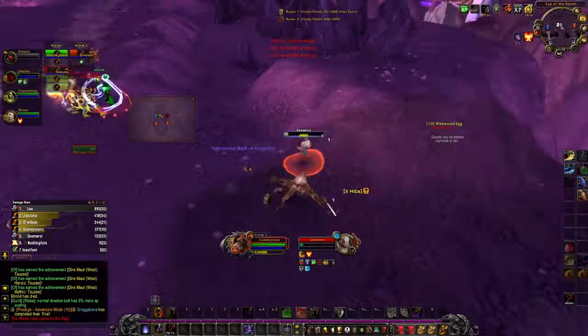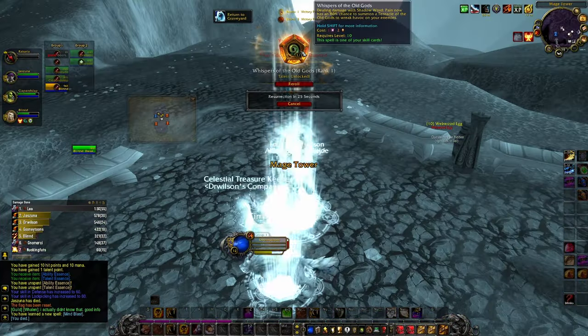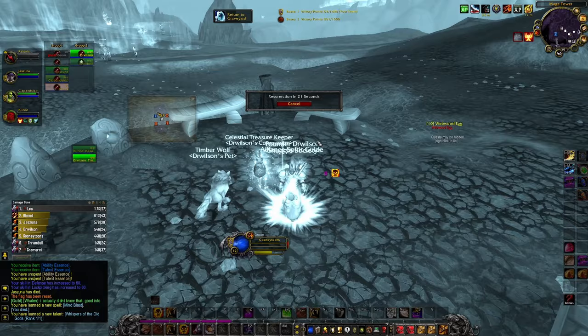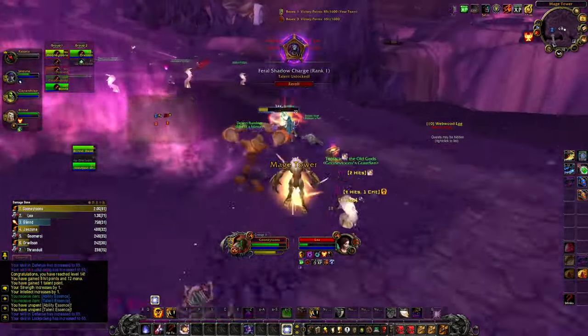Gnomes are delicious. Get in my belly, you little shit. Nom, nom, nom. Oh, cool, I got Mind Blast. And Whispers of the Old Gods. It's all coming together. Oh, my tentacles are out. Nice, Shadow Charge. Let's go.